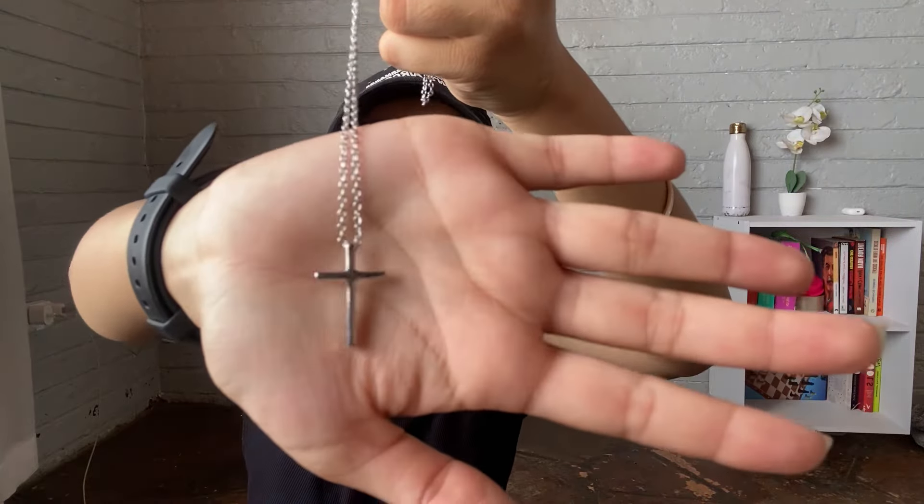The next thing I ordered was a necklace — I got a cross. I actually like it, the quality is good, it looks solid, I can't complain. Also a little tip: when shopping from Shein for the first time, look at the reviews and look at the pictures people post to see if you like the product. That's what I did — I made sure I liked every piece I got because I don't want to return anything. Just be cautious about some fabric fraying on items.